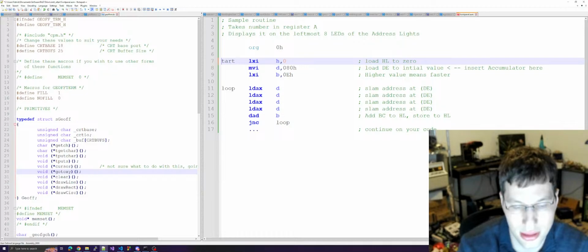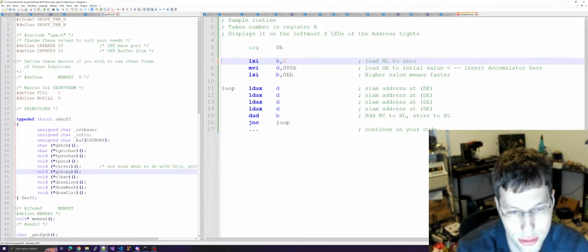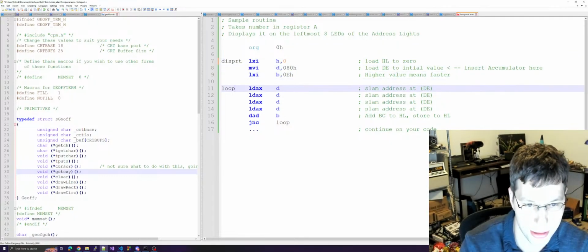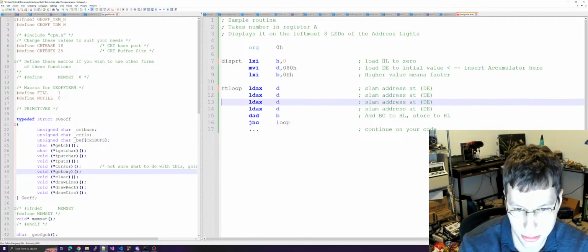So let me change this to disp routine and then routine loop.